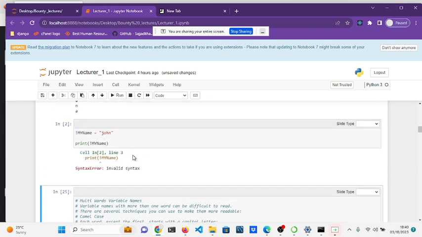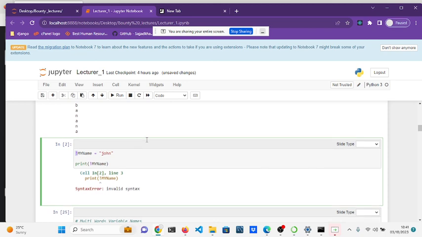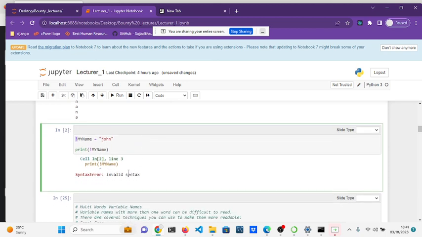As you can see, we have a syntax error: invalid syntax, simply because you have started with a special character. So you should not try to start your variable name with a special character. Always use the rules that we learned yesterday to name your variables. So what about this one? Is it valid? Still no.